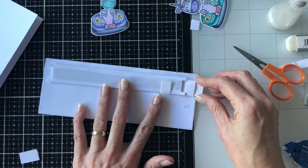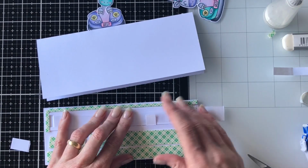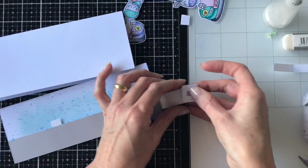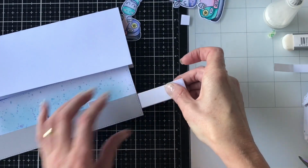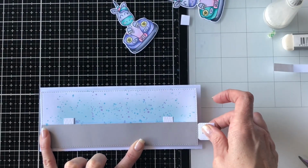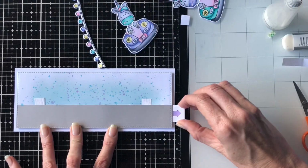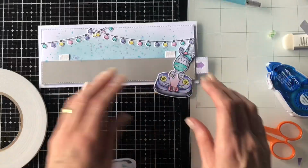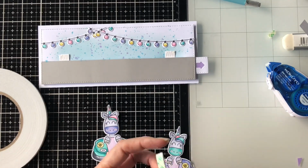Now I'm making a little collar just to keep the pull tab from wobbling around, and I'm going to cover the back in 3D foam and then attach it to the front of my card. So I've poked the tabs through at the front, and I'm putting on a little slider tab thing as well. I probably could have used the die set to cut a notch, which would have been good, but I think I'd already attached it, and I was a little bit late for that.